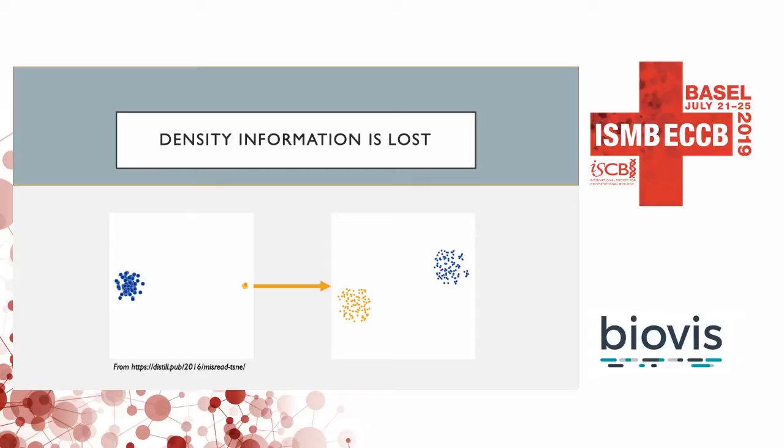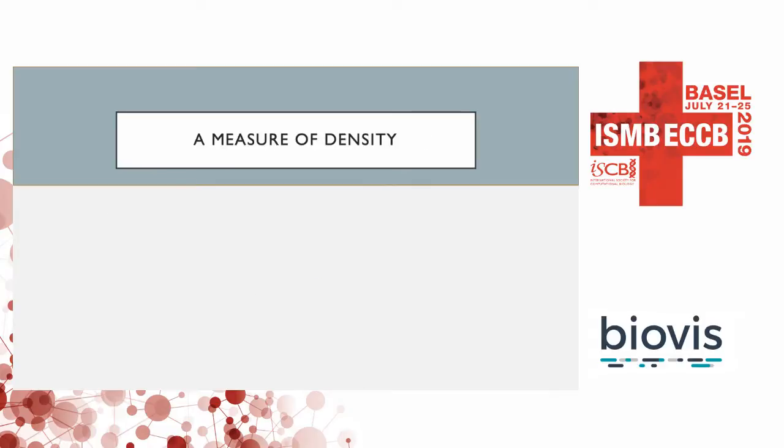And so while this is an obvious distortion, it actually becomes more nefarious if, for example, you have 2 clusters that have a big overlap region where, say, that overlap region has a higher density than the areas around it. You get these weird distortions. So that's why our goal is to come up with an algorithm that actually preserves some notion of the original density in the embedding. So before we can preserve density, we first need to have a good way to measure it.